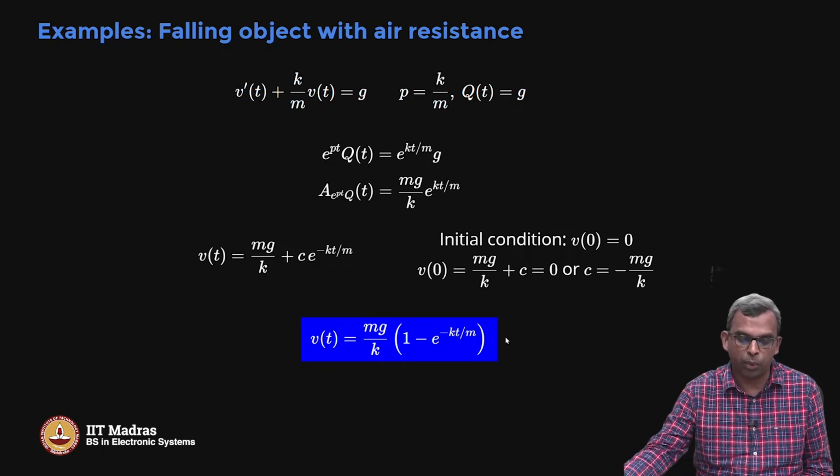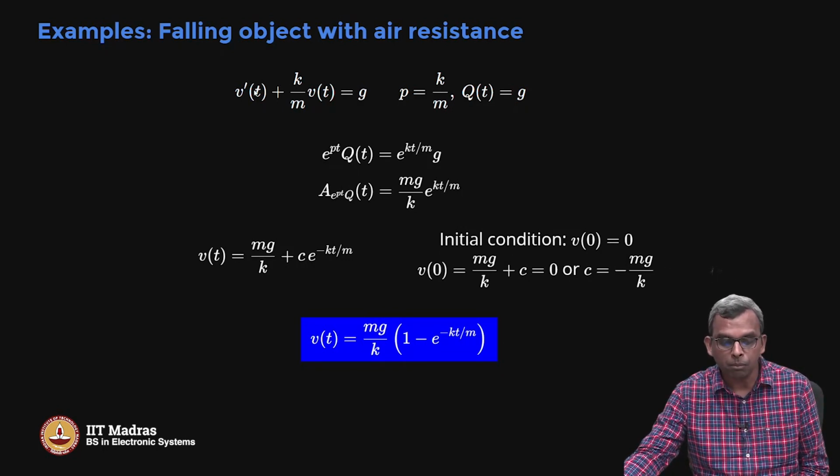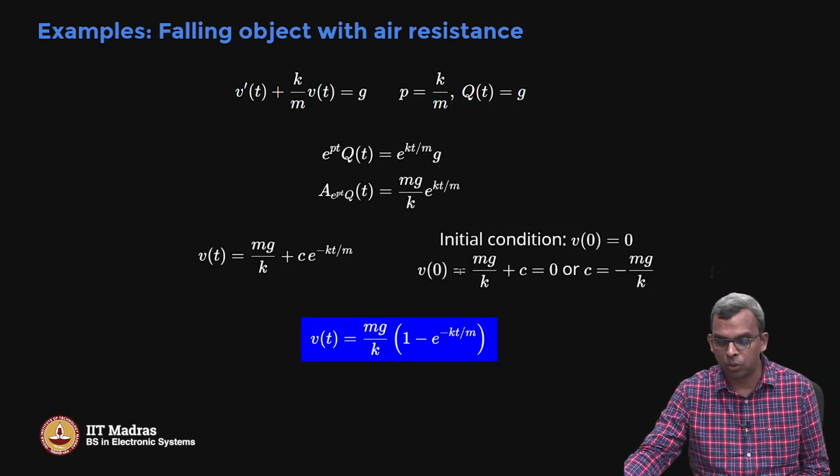But anyway, before that, let me quickly summarize. The idea is to identify the small p and the q of t, identify e power pt, find the antiderivative of e power pt times q of t, and then go back to the standard formula: antiderivative times e power minus pt plus c e power minus pt. And then you can't stop there, you have to find the value of c by knowing one value of the actual function v, typically v of 0. So, this ball is falling from rest, so you know v of 0 is 0. It could be other values also, and then you get c, and then plug it back in, you get the answer for v of t. So, this is the velocity for all time, and then you can study how this behaves.